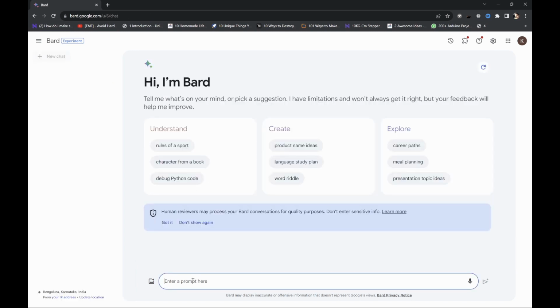Now we will see how we can use flags in a prompt. Let me ask Google Bard to write a short story on cats. I will use the -l flag to restrict the length under 200 words and hit enter.